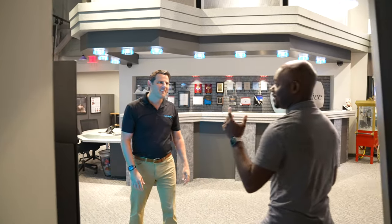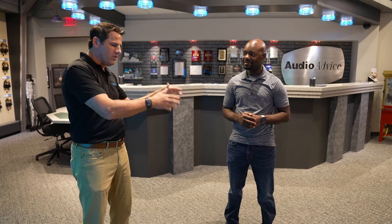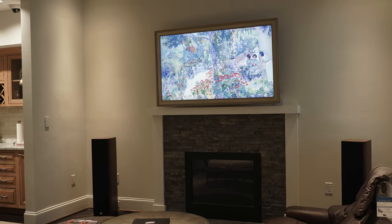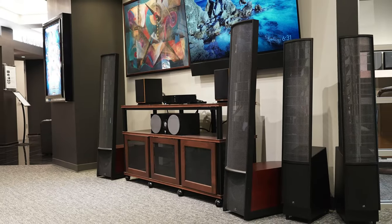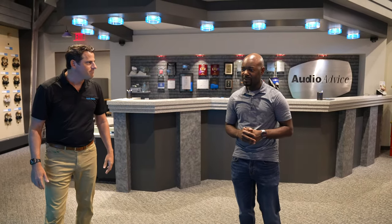That's what you want from a place like this — I can get my whole home serviced right here for audio, video, and smart control. Interestingly, years ago stores had walls of televisions showing every single version, but now we try to show different sizes and technologies: OLED over here, Mini-LED over there, so people can see the differences. Maybe you're in a darker room and want the pop of an OLED versus a brighter room where Mini-LED makes more sense — those are distributed throughout the store.